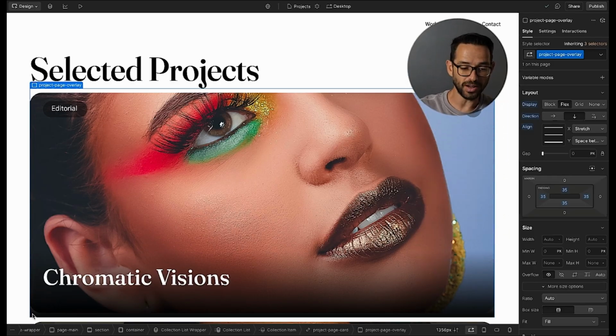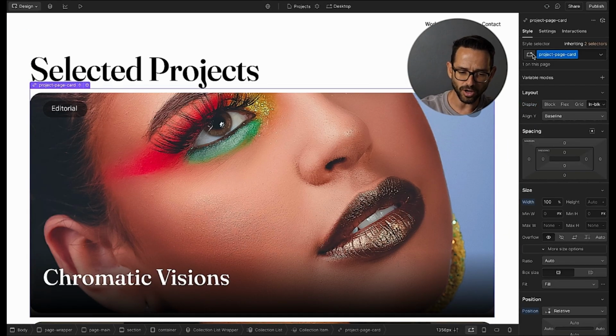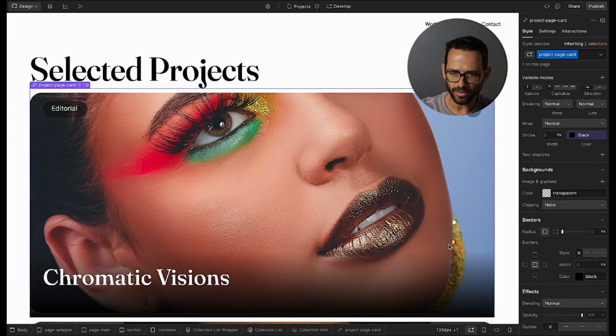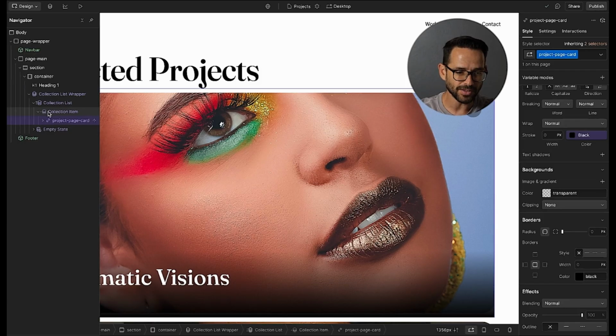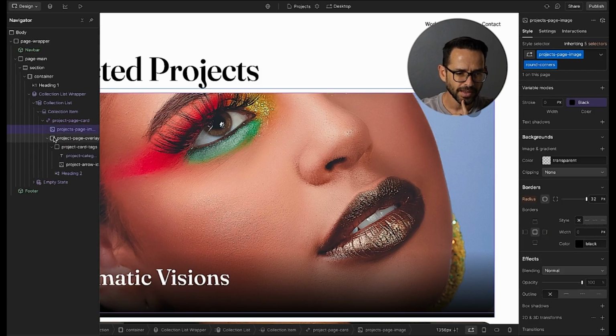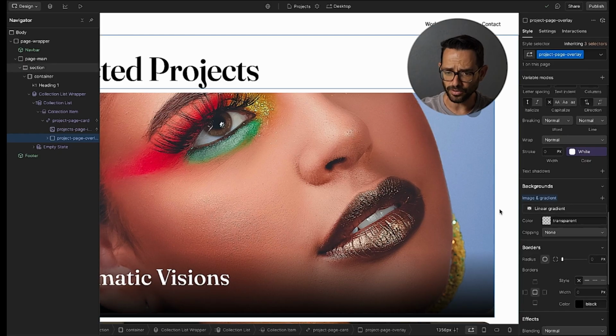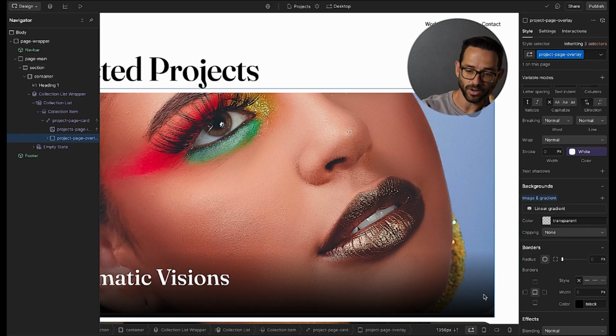The only thing that we don't have here is, why are these round corners not working? Well, the reason is, on the project page card, we've created round corners, right? Where are the round corners actually? They're actually applied on the image itself. So the image itself has round corners, but on top of it, there is the project overlay that doesn't have it. So the linear gradient actually doesn't have round corners.